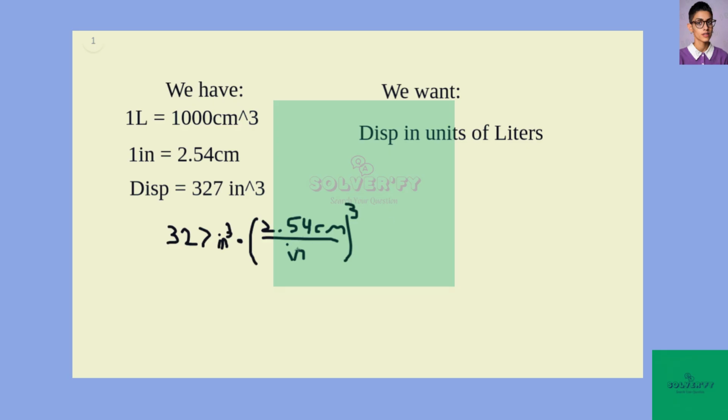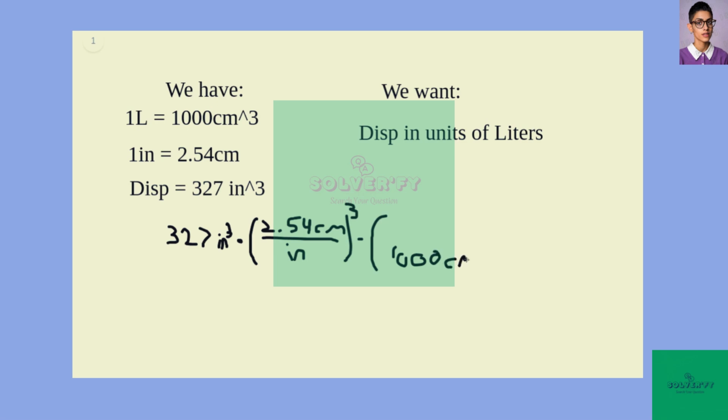We'd like to get it in terms of liters. Remember, we'd like to get it in terms of liters up here. That's our goal. So we're going to multiply again, and we're going to multiply by the ratio of centimeters cubed, because that's the units of this whole thing. We want to multiply by something involving centimeters cubed that takes us to liters. Well, fortunately, we have that ratio right here, right? So let's input that. We've got centimeters cubed on top. We want them to cancel. So we're going to have 1,000 centimeters cubed on the bottom.